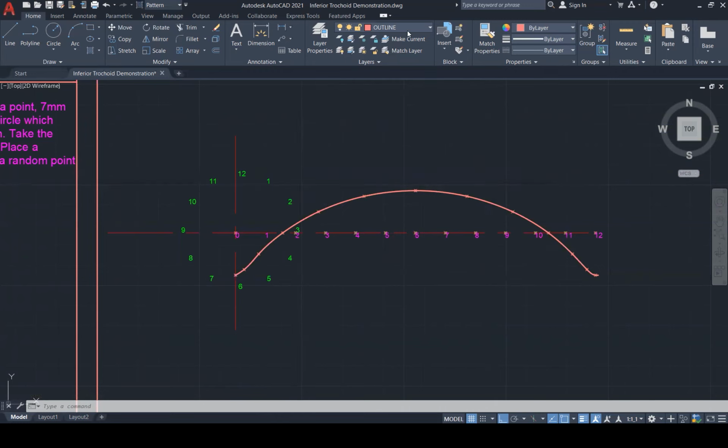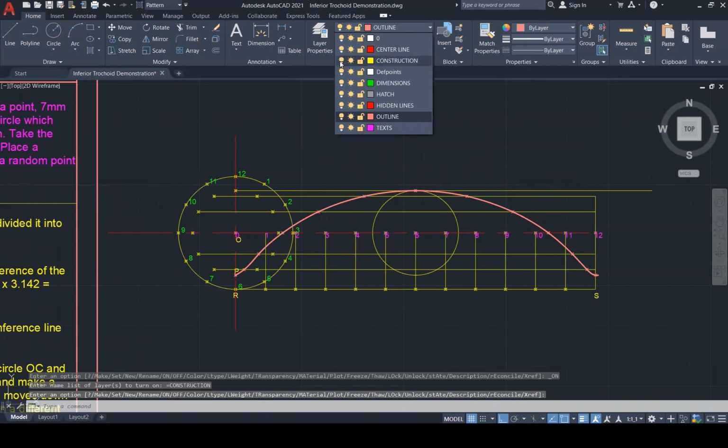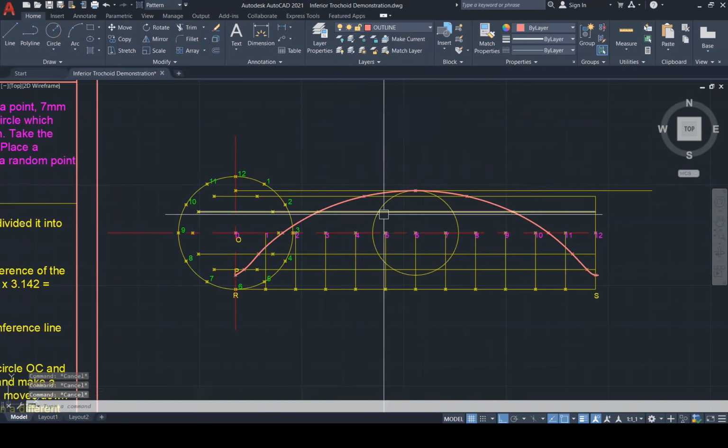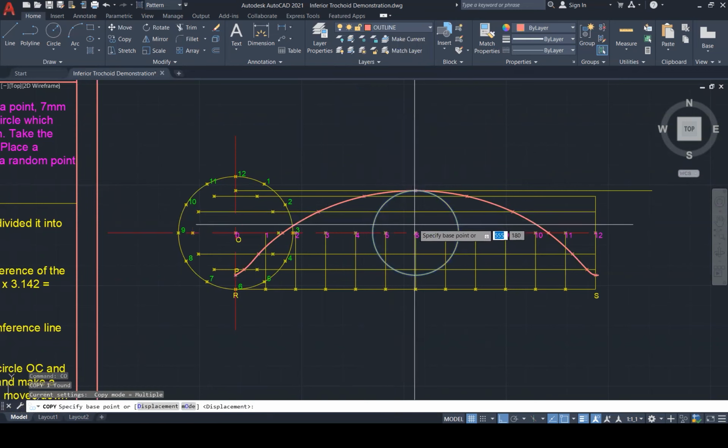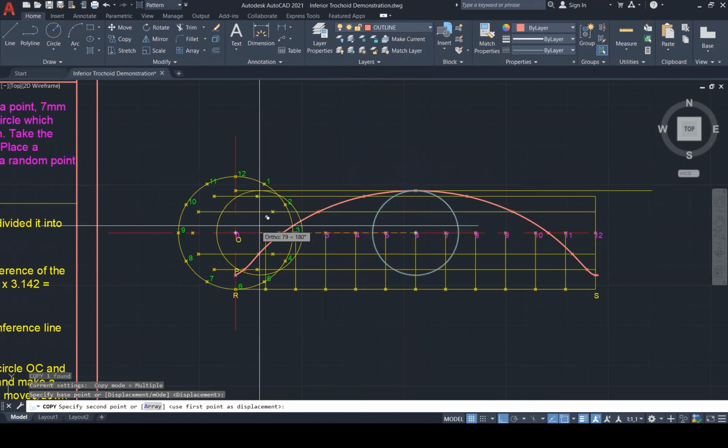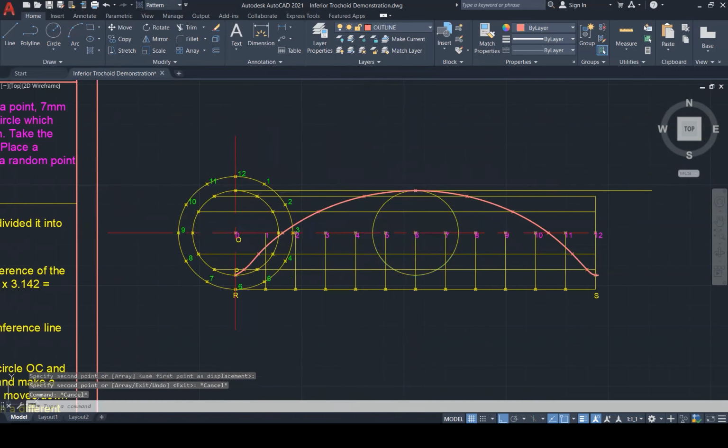So now let us turn back on the construction layer and look at this. I'm going to leave this circle here so that we can all understand how the circle rolls, but I'm going to put it back here where it originally belongs.